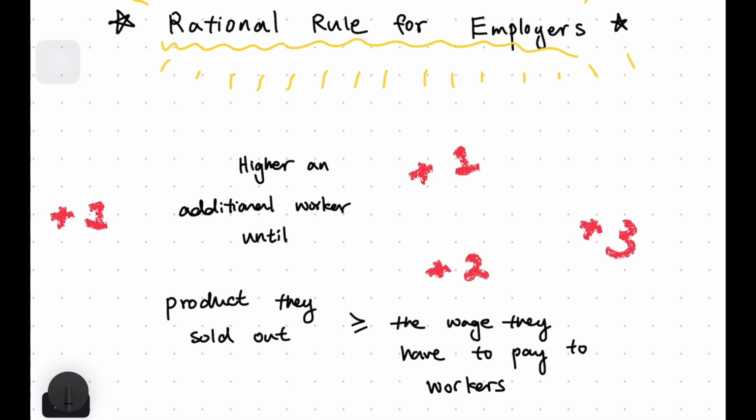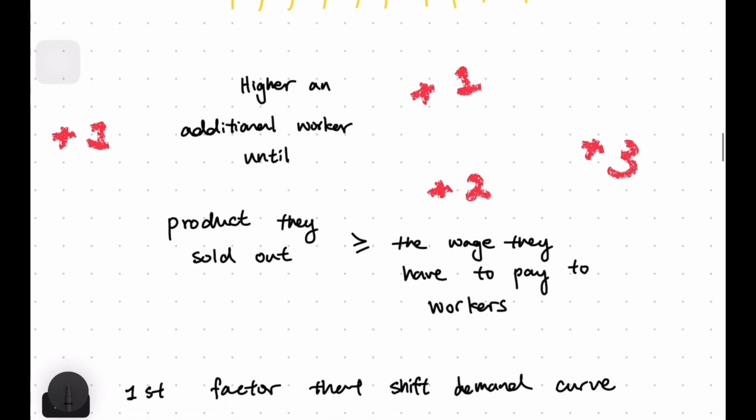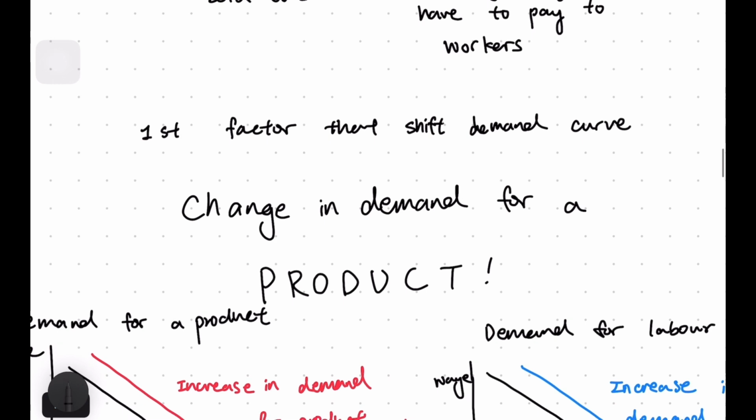The rational rule for employers is based on the idea that firms operate in a competitive market where they aim to maximize their profits. By hiring workers up to the point where the marginal revenue product of labor equals the wage rate, firms can ensure that they are not paying extra but fair prices for the labor they receive while maximizing their profits. There are 4 factors that shift the demand curve, and they do impact the profits and revenues that markets often receive.